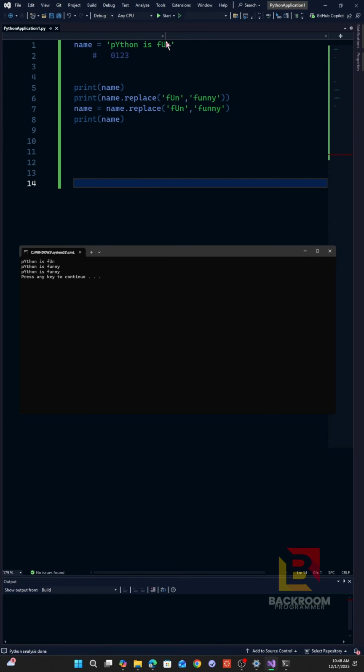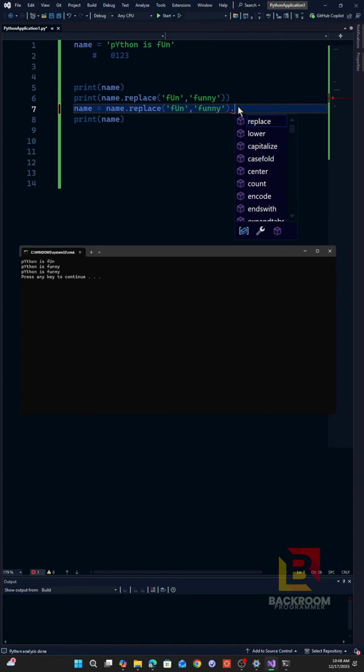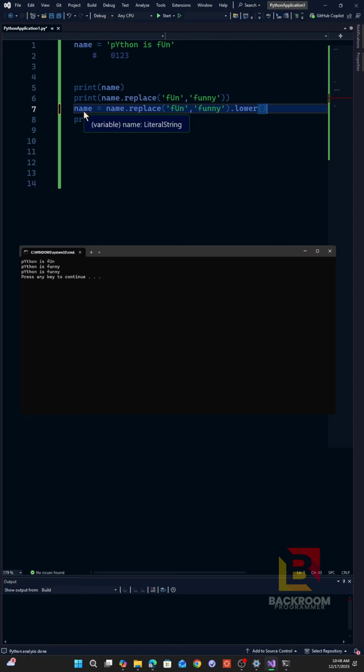Now let's say we wanted to do something a little different. We could do name dot, let's go back here. Actually we could just put it here, dot lower. So this is where it's getting a little more advanced. You're taking your variable, you're changing its original contents, which is the regular name.